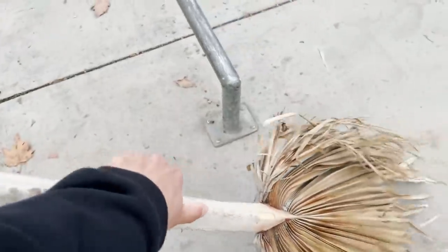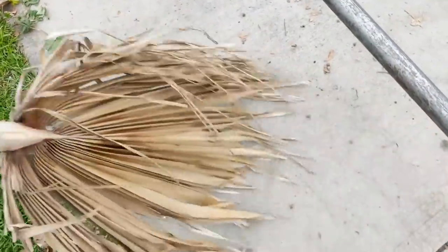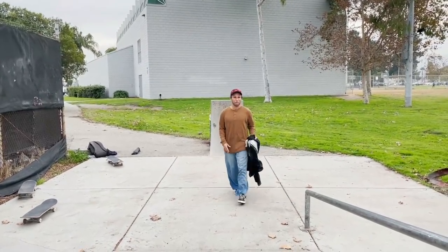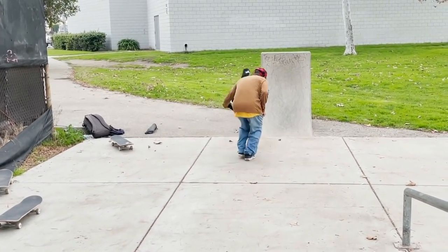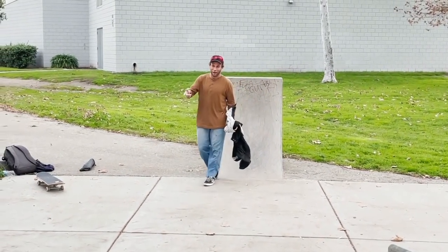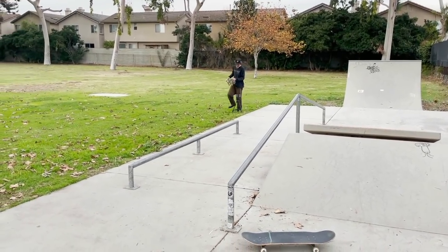This kind of works, guys. Look at this. I've sourced this off the grass here and I'm trying to do my best to clean this little park up. Although I don't think I'm doing a very good job because the wind is just blowing everything straight back in. Yeah. This is how they do it back east, guys. This is what's causing all the wild weather right now. There was other skaters here, I fucking blew them away.